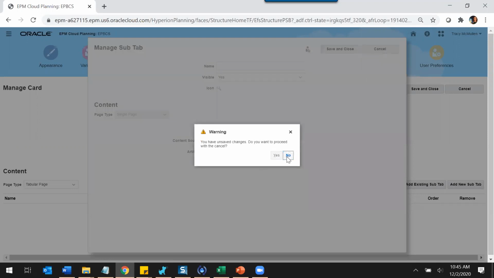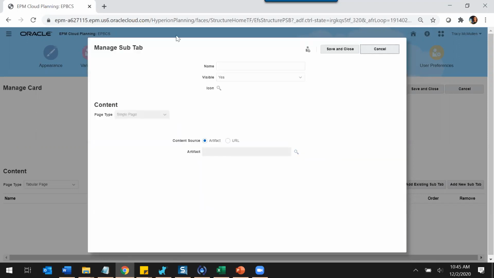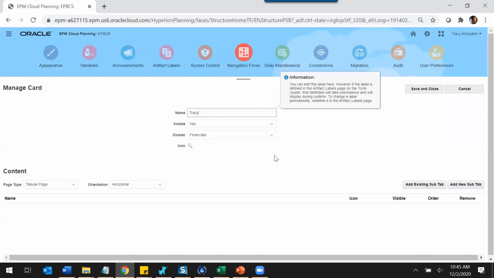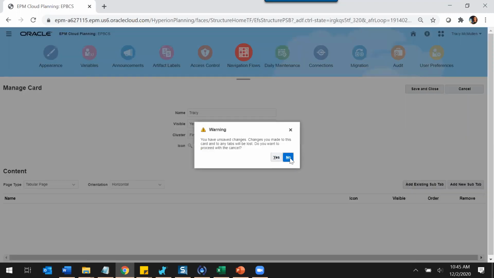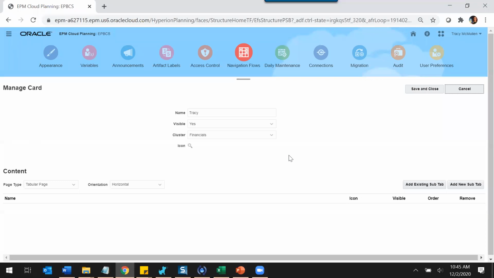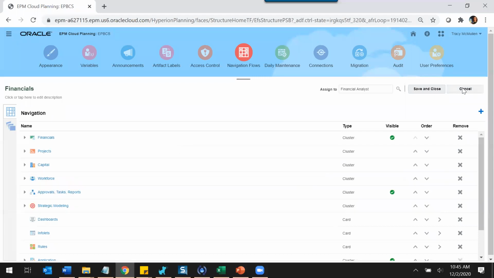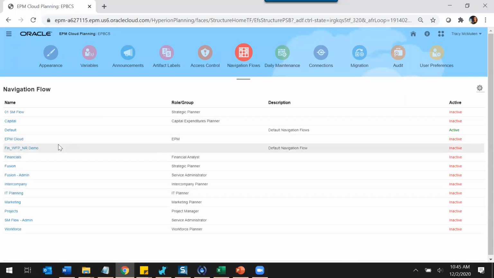So that was not a full demo, but my main point there is just to show you it's a wizard-driven process. There's no coding involved. This really could be your FP&A. Likely you're going to have some EPM Cloud administrators, but those administrators do not have to be techie people at all. So it's all a wizard-driven process.